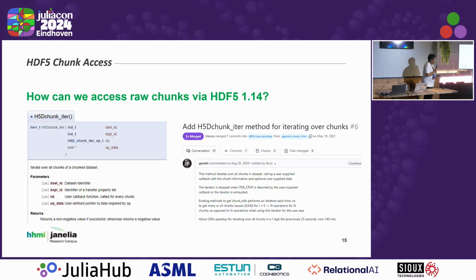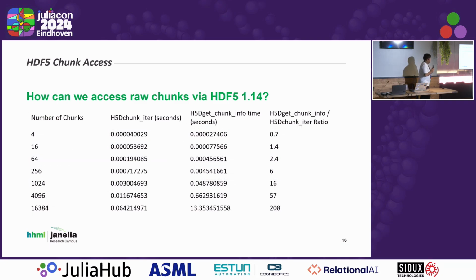The only problem is that for the Python folks, this is really, really intimidating because it requires you to pass in a callback function. For Julia, this is a little bit easier. We could create a C function that could act as a callback, and so we could use these iterators. And it turns out that this solved a huge problem of scaling that I was encountering, because as I mentioned, there were all these older legacy functions that allowed you to access this chunk information, but if you scaled up to about 60,000 chunks, this would be incredibly slow. But now with chunk iter, this is much faster. You have linear scaling.